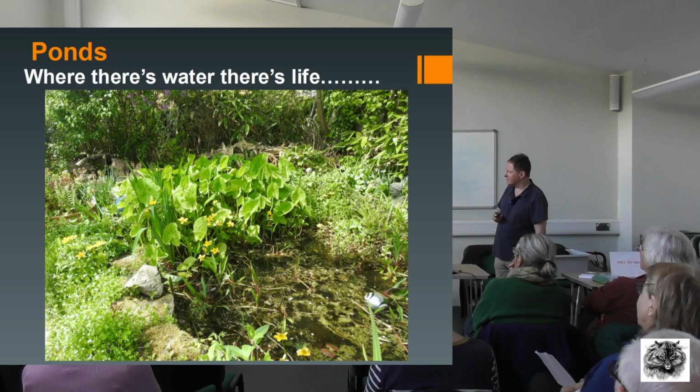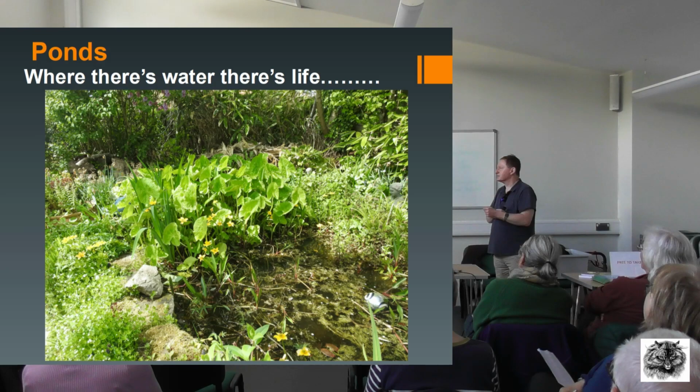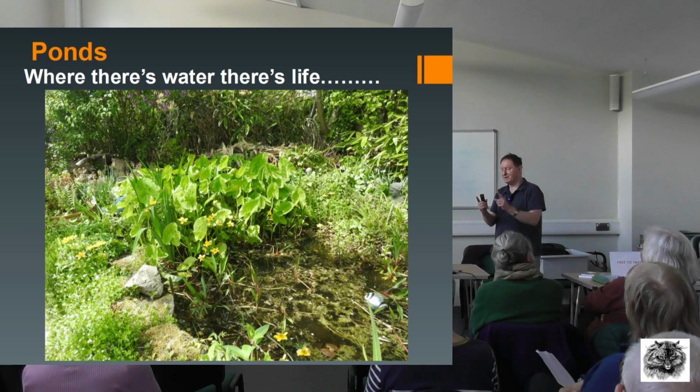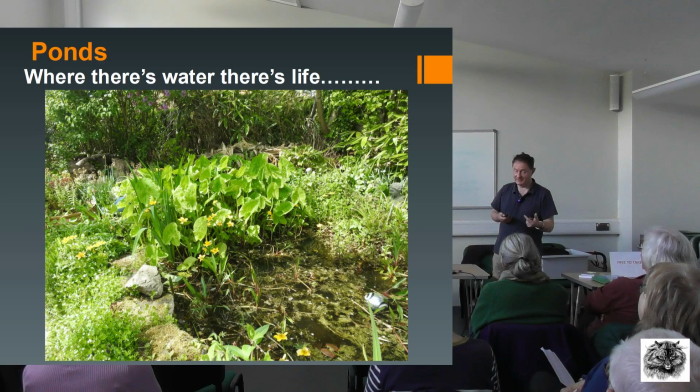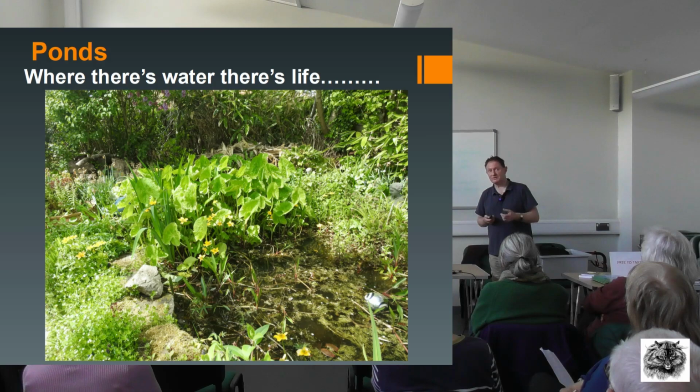And then the other thing that we've got here, I don't think I've got a picture of it, is that we have a very rare newt, which I wrongly assumed when I found them was great crested newt, because it's about that long. Turn it over and it's bright yellow underneath, and it's got other sort of markings around it. And it's got a warty back, but it didn't feel right. And I found the larvae didn't feel right for great crested newt. But I've had smooth newt before, and I've had palmate newts in a garden pond before.